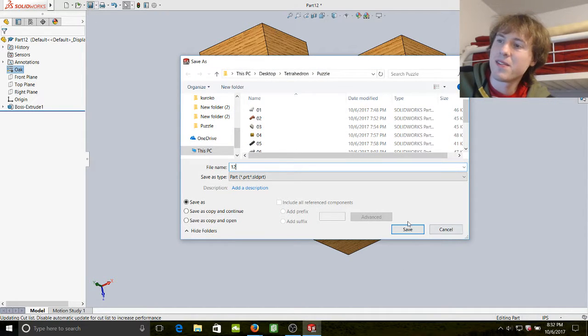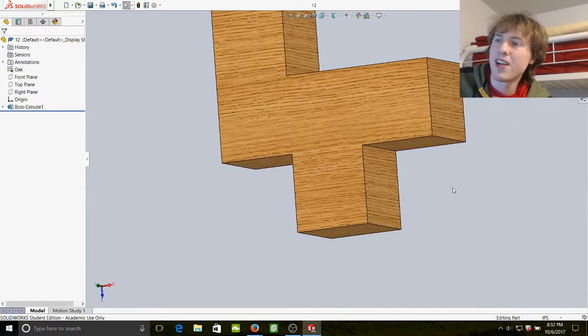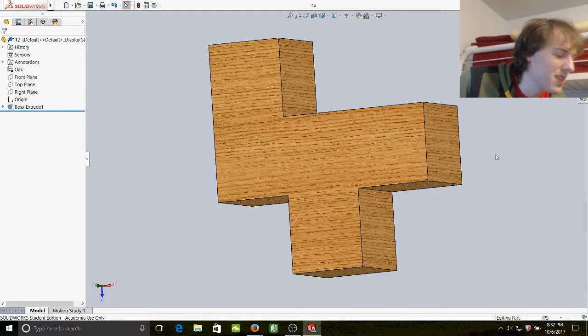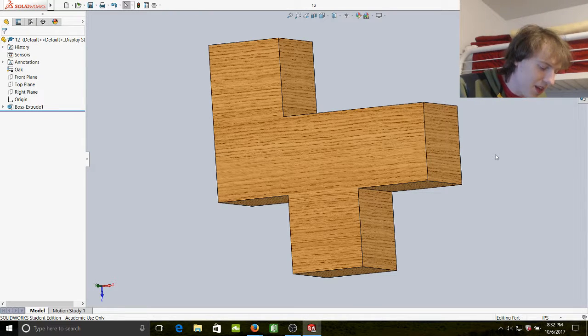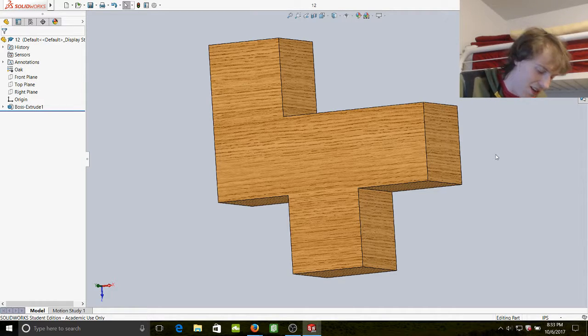12. We now have all 12 pentominoes. Okay, we got the pentagram done. Now we have to put them together in a specific order to summon some sort of demon. I think that's what the project was. But I don't know if I'm going to do that. That sounds dangerous, and like, I'm just a college student. Like, I don't need that. So, we're going to maybe not do that.